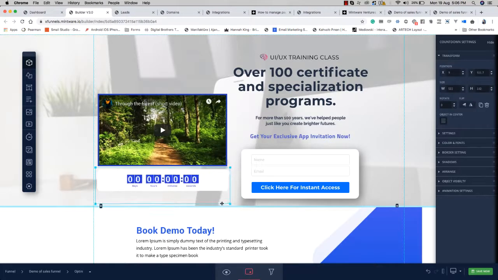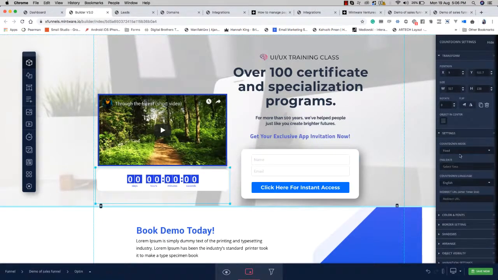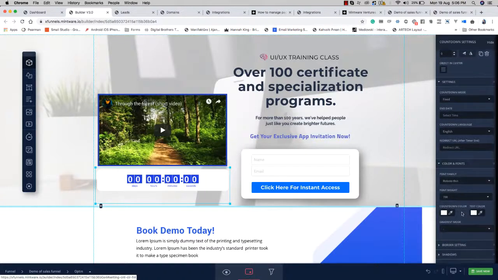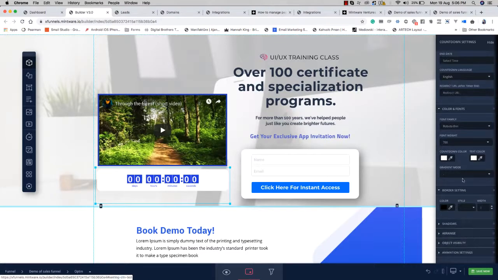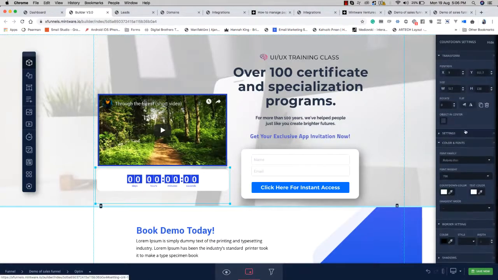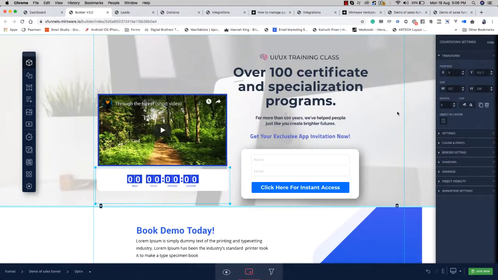No fuss. Or you want to have another countdown timer with other features. By the way, you have all those settings, colors and fonts and everything. Background color, countdown color, text color, border settings, shadow, arrange, animation effects, object visibility. So we have all these settings here on the right hand side. But if you don't want it, you can just delete any object with the transform and delete button.